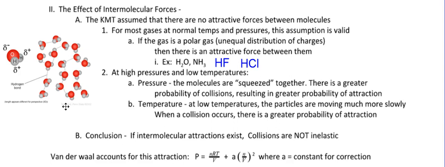So this is true under any circumstance, whether it's high pressure or normal pressure, whether it's normal temperature or low temperature, okay? So what happens for the rest of the molecules at these extreme temperatures and pressures? Well, if it's under high pressure, then the molecules are squeezed together. There's a greater probability of collisions, therefore a greater probability of attraction.